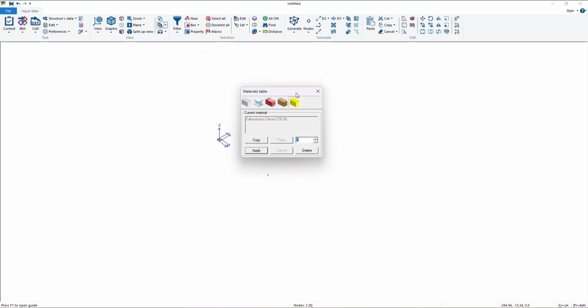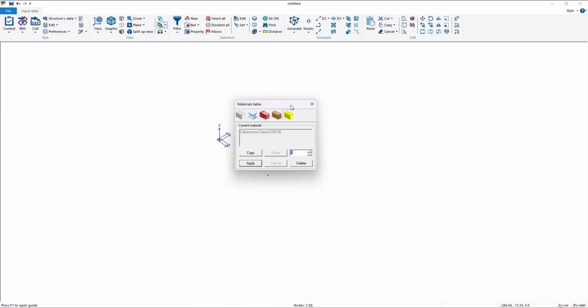Every material has its own kind of verification at the end of the project. Instead, the generic material can't be designed because it doesn't follow any kind of rule. It's just something that we can use to help us on the design, on the modelling, but elements created with generic material are not going to be designed. Okay, so this is the material archive.